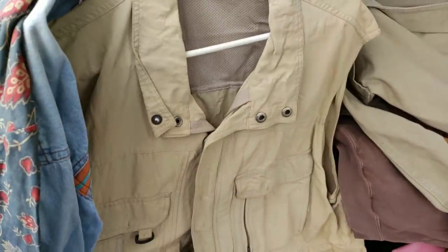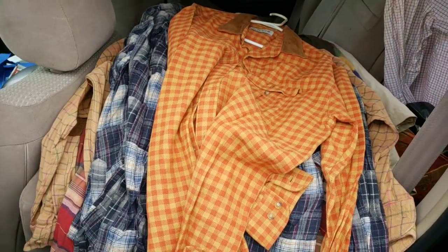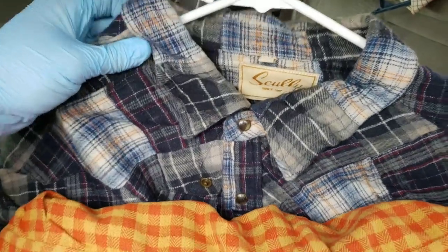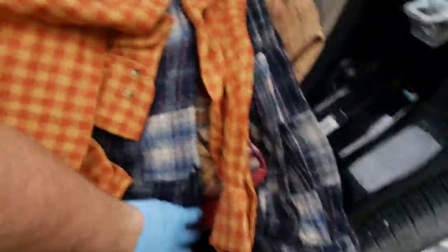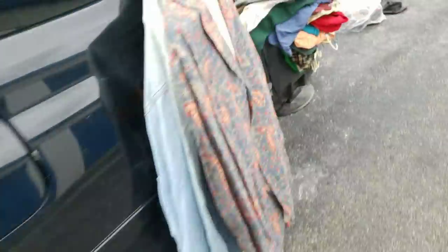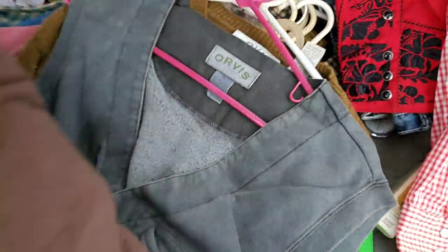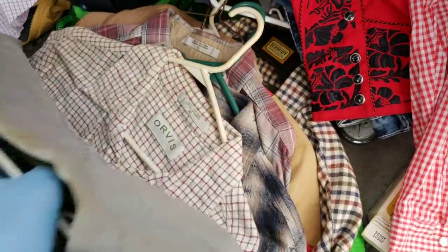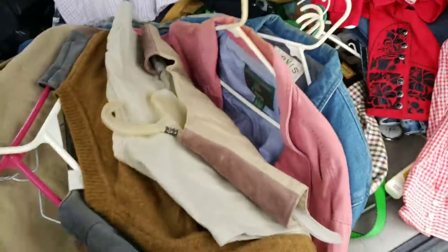Also got a fishing vest here, but let me show you the goodies. This is all piled up in my truck and it's all one brand - Orvis. We've got western pearl snaps, Orvis, Orvis, and it goes on and on. You can see how big this pile is - jackets, long sleeves, and then we've got these - jackets in great condition. This is like a nice fishing jacket, vest, sweater vest, regular jacket, jean jacket.